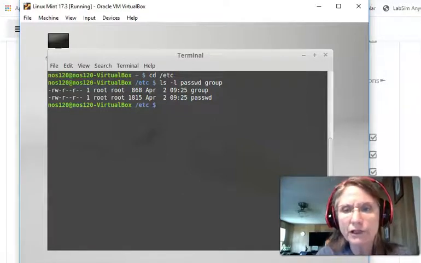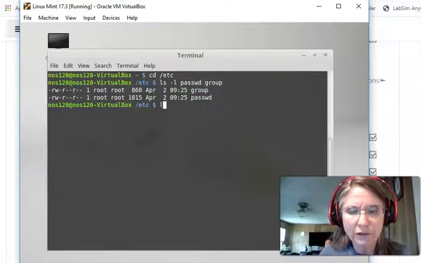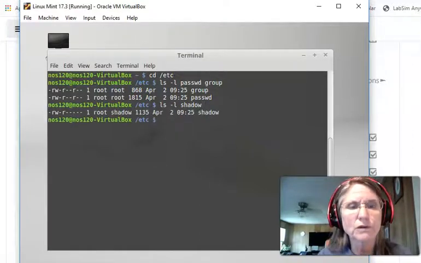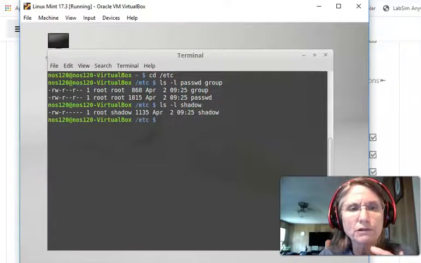And we'll also find that the shadow file is important as well. So I recommend you take note of all three of these files when you do the reading.